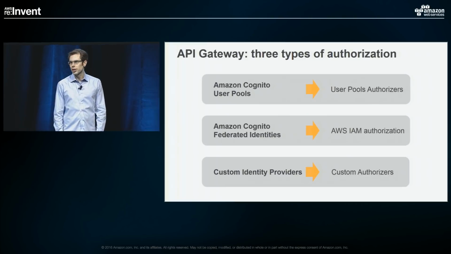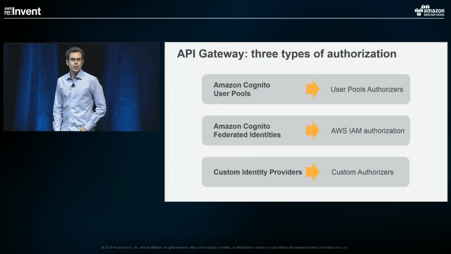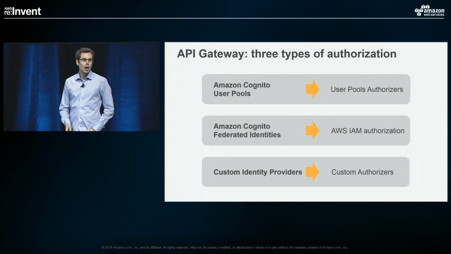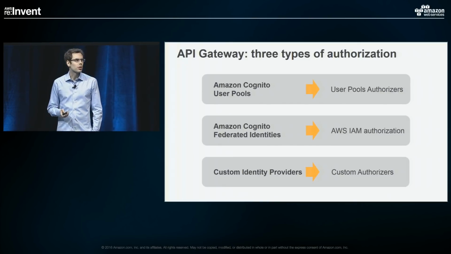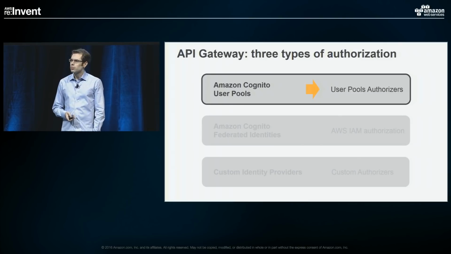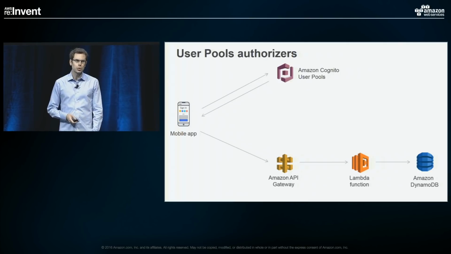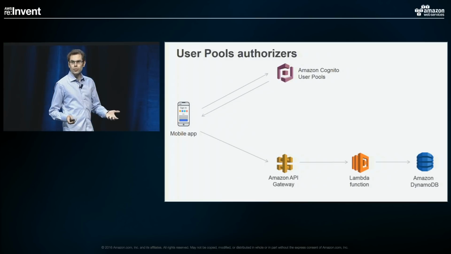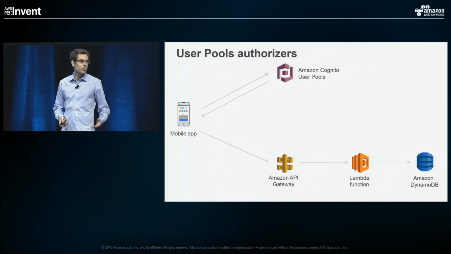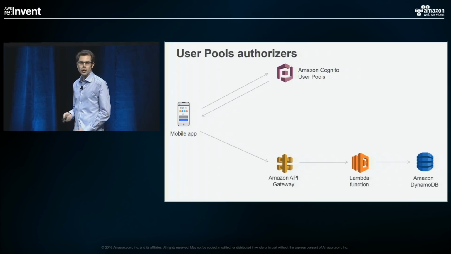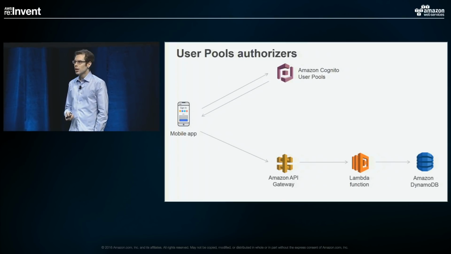And there are three choices we have to look at today. These include user pool authorizers, IAM-based authorization, and custom authorizers. And so we'll walk through each just so you can see how they work. So the first one, which is the most simplistic, is user pool authorizers. So for those of you who may be interested in user pools, what you've seen today, or maybe already using user pools, this is a great option for you, potentially, where we can essentially do yes-no type authorization.